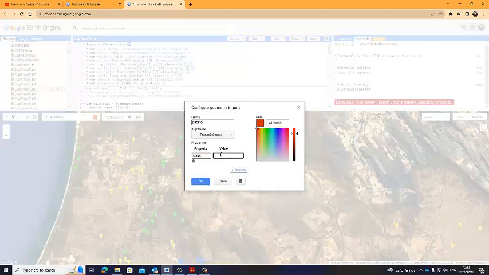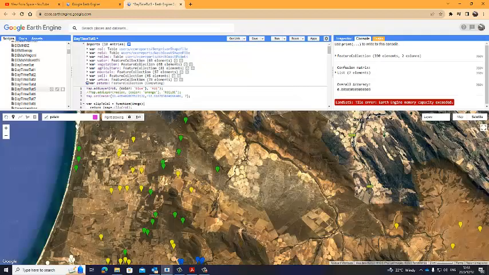And this will be the seventh class. The property here, you can call it whatever, as long as they're all exactly the same. And then we're going to choose a color for it. Let's say I'm going to go pink. And we press OK.